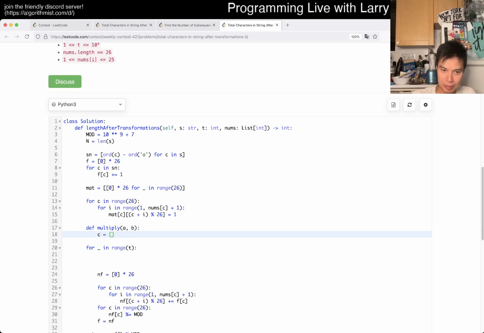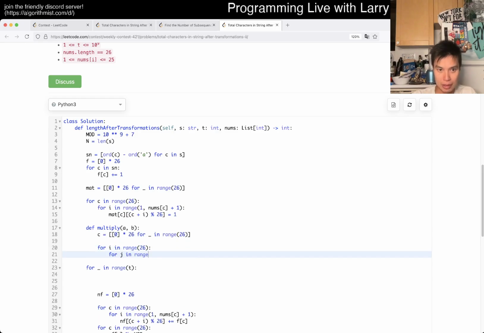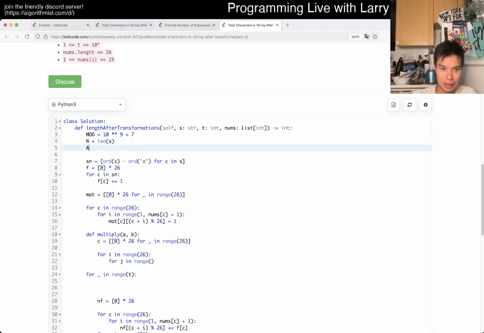Whatever, we just assume it's 26 by 26. We know it's for this one, right? So now I need to change this actually. Let's say A for you. Having too many 26s is not great.